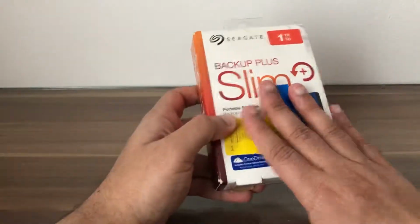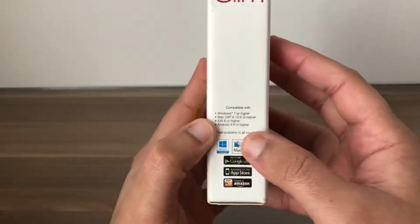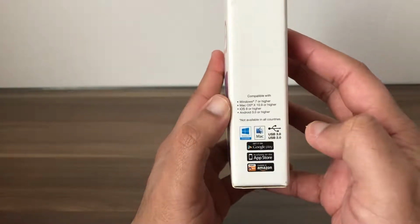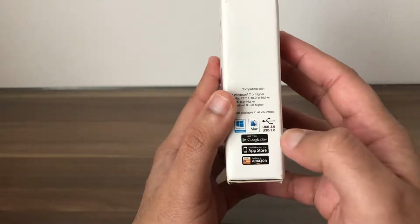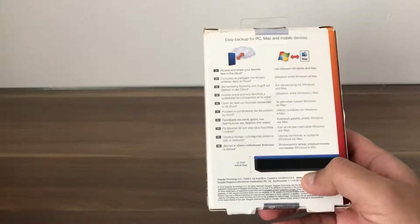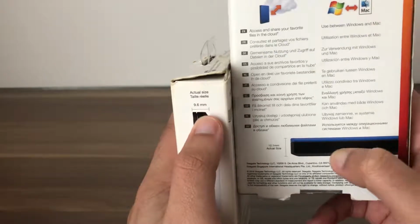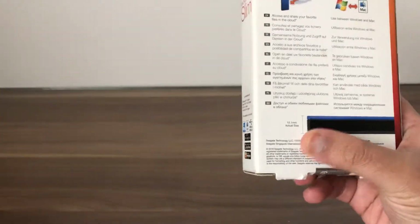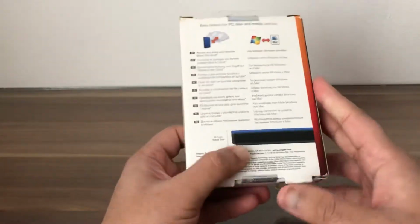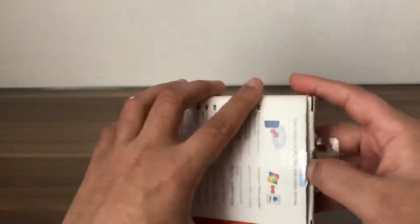So we can look at the box, the side connects with computers, compatible with Windows, Mac, iOS, Android, USB 3 and 2 compatibility. That's the back of the box. If we go to the previous hard drive, we had 9.6 millimeters. This one is, we're talking 1TB, 12.1 millimeters in size. The more memory, the more thickness, or the more thicker it gets. And so we can go into the box.